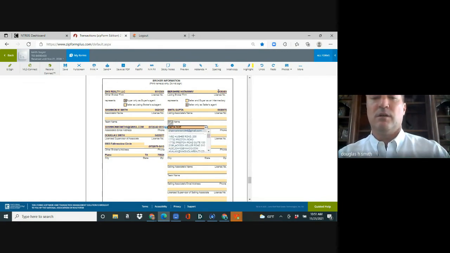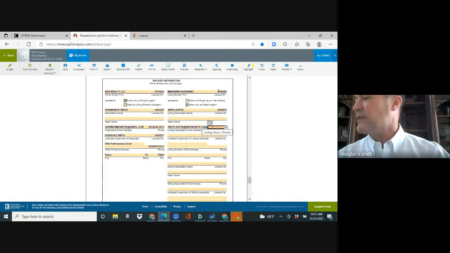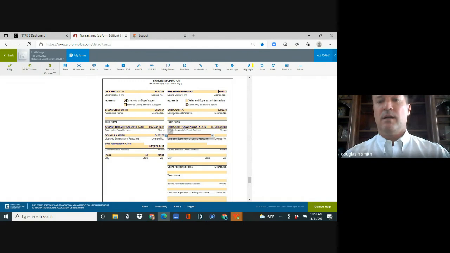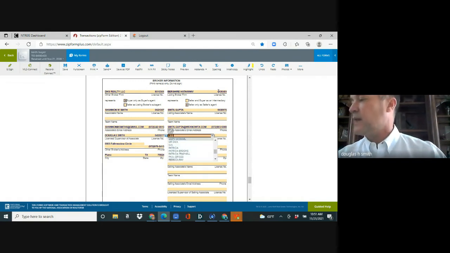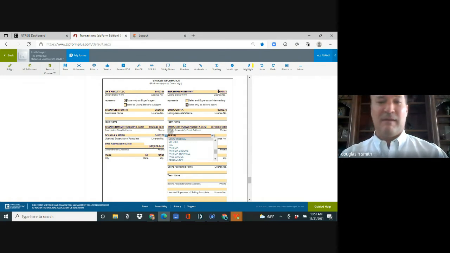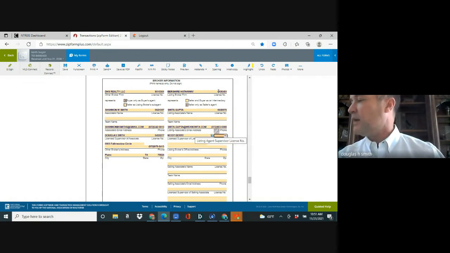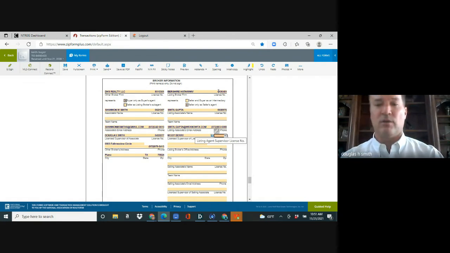Smita Gupta at weeknowitstexas.com. It says his phone number. That's right to the right side of his name. 972-983-6889. Licensed supervisor on the far right side. It says office supervisor. And it says her name is Missy Perry. It says her license number right above, below it, and there's a blank, so leave it alone.